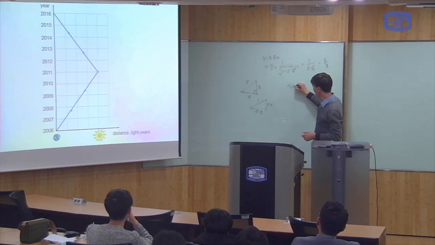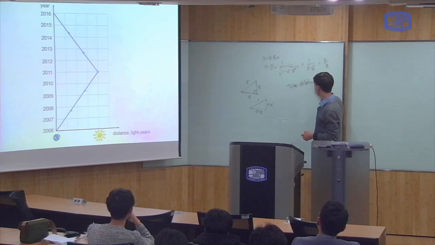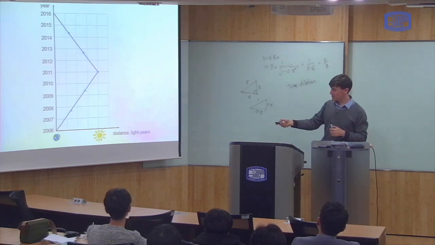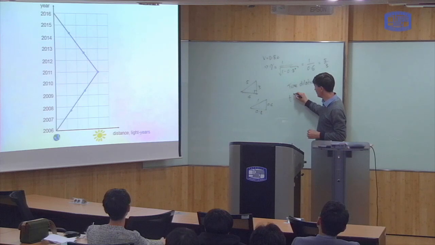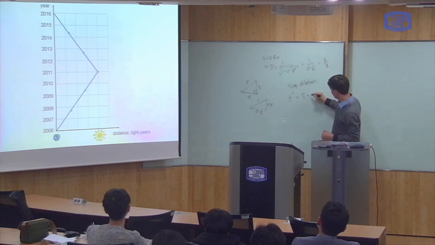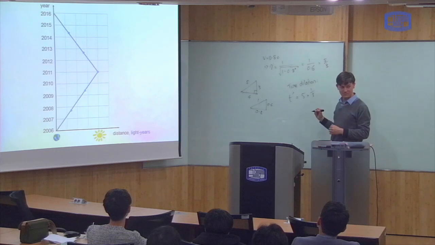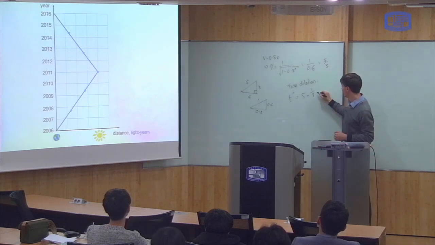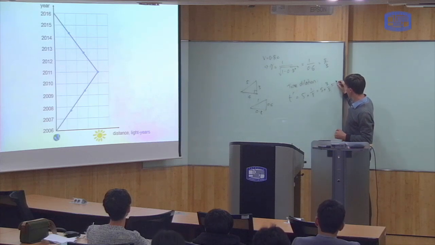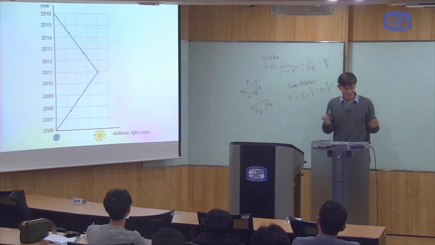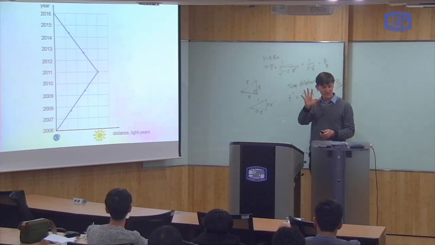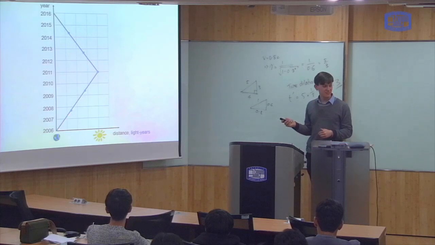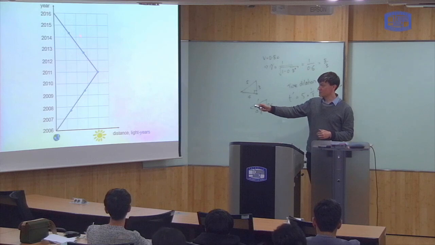So what does this mean in terms of the time dilation effect? If we look at the outward journey here, that takes 5 years, as measured in the Earth frame. So the time it takes measured in the rocket frame, the astronaut frame, is going to be 5 times 1 over gamma. That's the time dilation factor. So that's 5 times 3 over 5, which is 3. I told you I pick numbers where the answers come out nice. So if the Earth twin measures a time of 5 years, then the twin in the rocket will measure a time of 3 years.